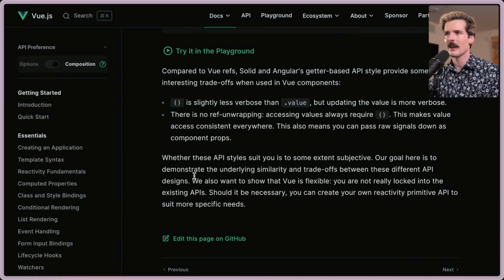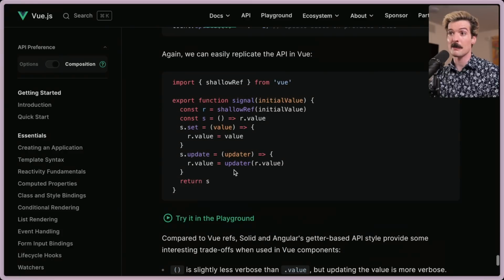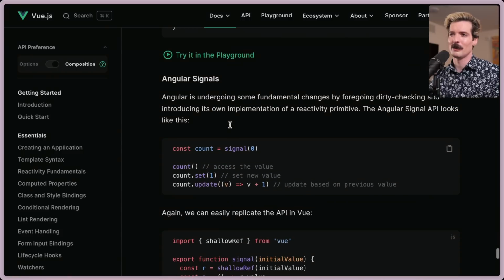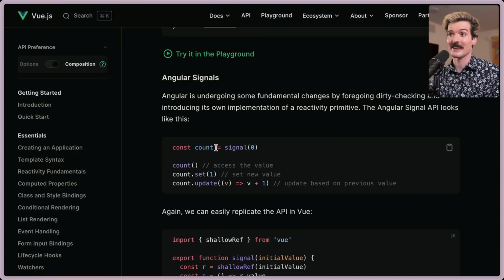Yeah, overall agree. I think it's cool that they're not sitting here and saying our API is the best. Rather, they're showing you how to replicate these other APIs you might be interested in, because you can't do this in React. There is no world in which you can create signals like this in React and have it behave properly without causing weird edge cases and side effects.